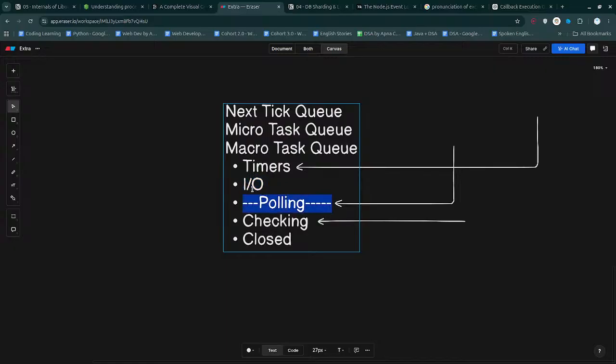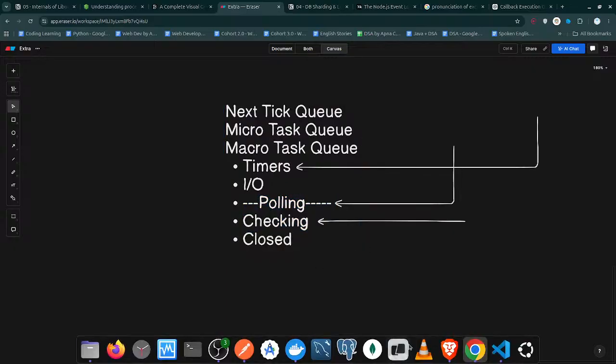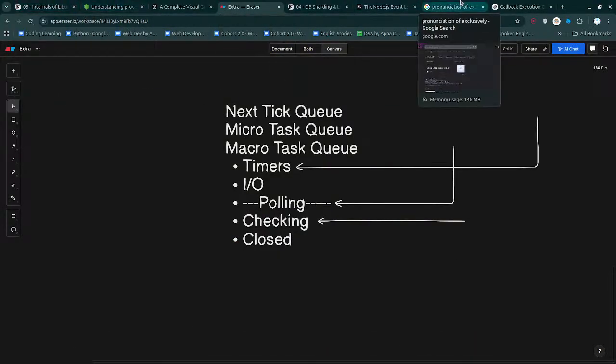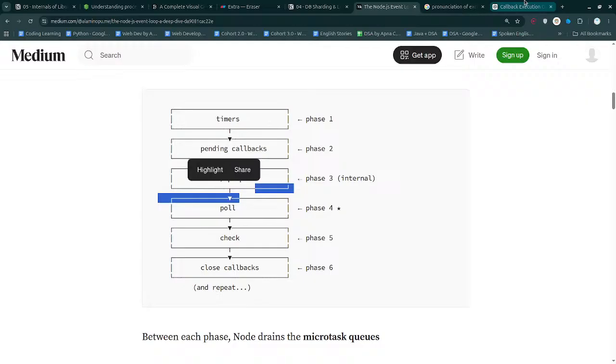So if there are no callbacks in this particular section, checking is going to run, and then it's going to reiterate, if I'm not wrong. And once it actually gets informed, at that time this particular section is going to run. So either setImmediate, and then this particular callback, or this callback and then this particular callback. I still need to watch some videos on this to be even clearer about this concept.